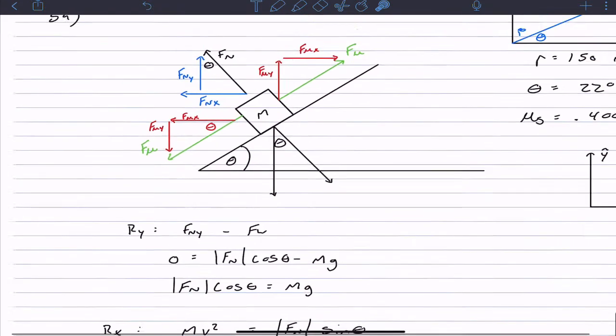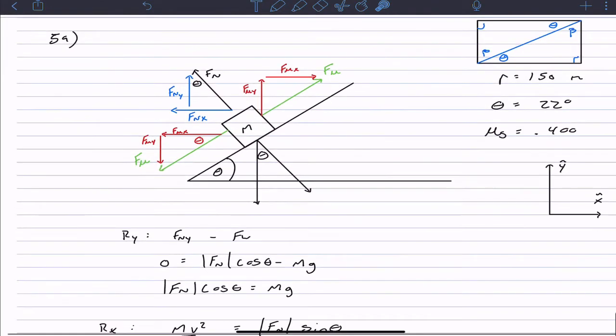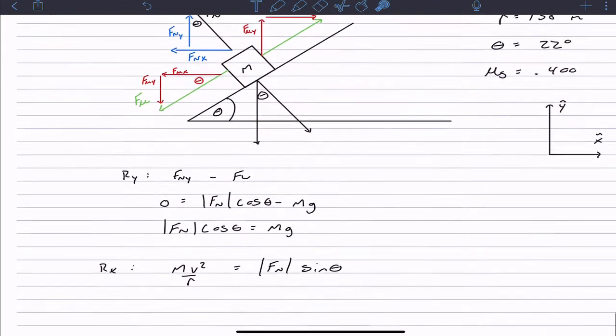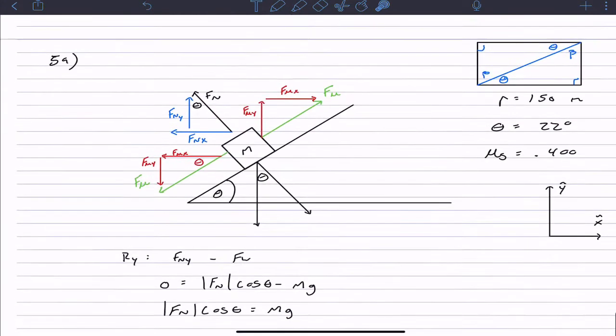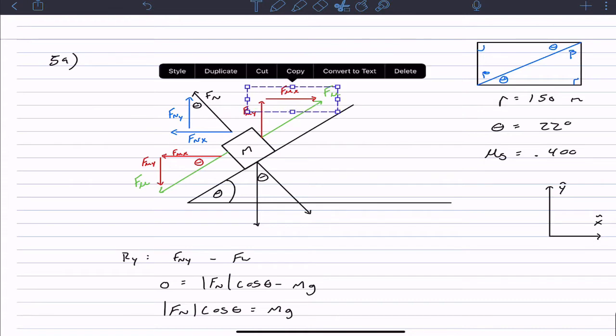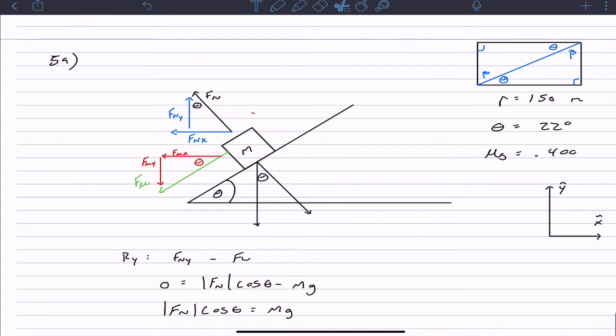Okay, it's a good idea to pause if any of this doesn't make sense to you yet, because I want you to be clear on this before you move on. So next, we're going to add in the friction. So we're going to say fast case. So now we're going to consider that this car is moving around so quickly that it's going to slide up the bank. Okay. So we're considering that this stuff is gone.